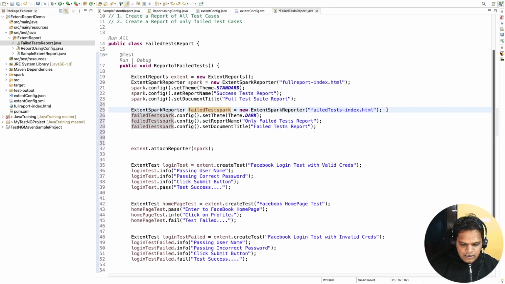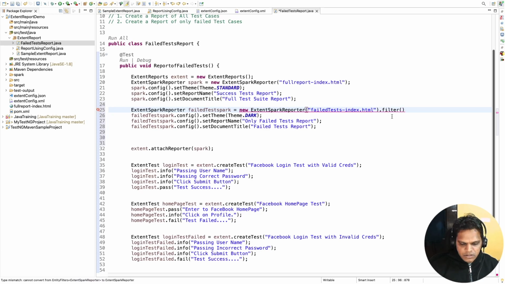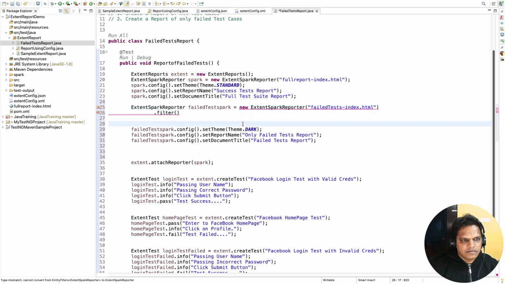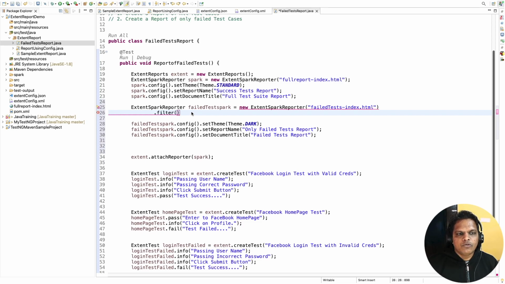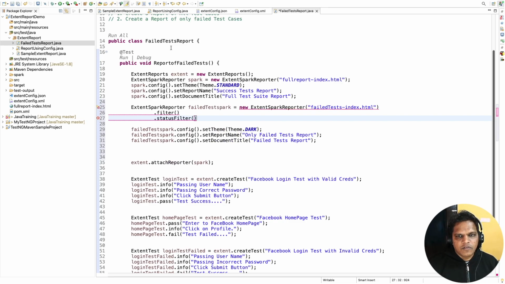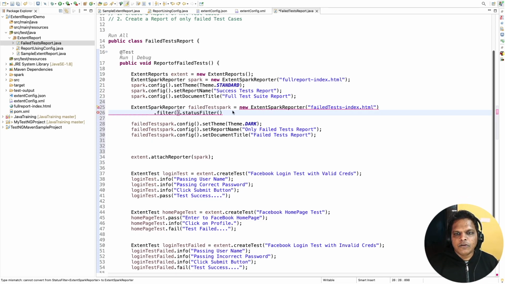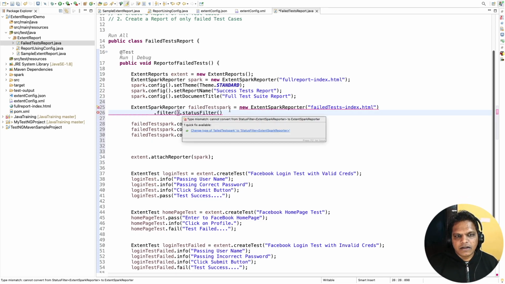And how can we do that? Let's remove the semicolon and use the filter. So you see, you are getting the filter. Let's keep it on a new line like this. Now after the filter, I need to apply the status filter. Be with me. On the filter function, you will get the next function like statusFilter, right? If you want, you can keep all these things in one line. There is no issue. You can keep it like filter().statusFilter(), like this. I'm just putting it on a new line so that you can see that it is well formatted, right?